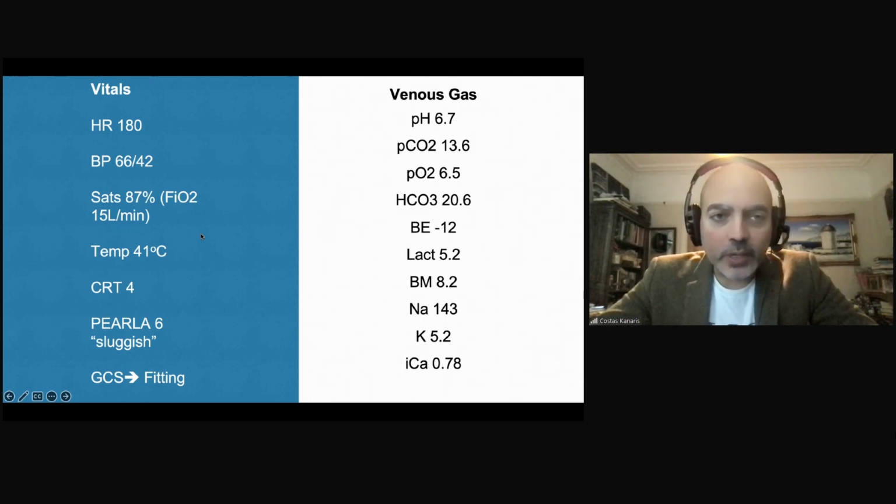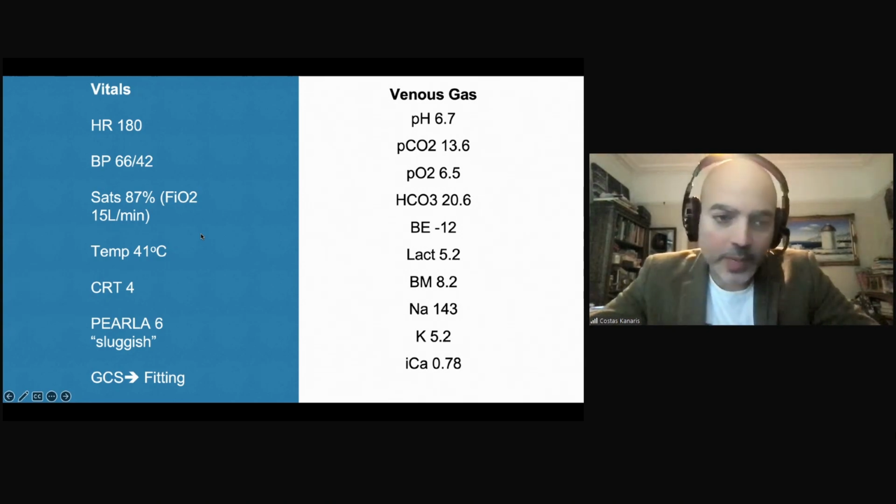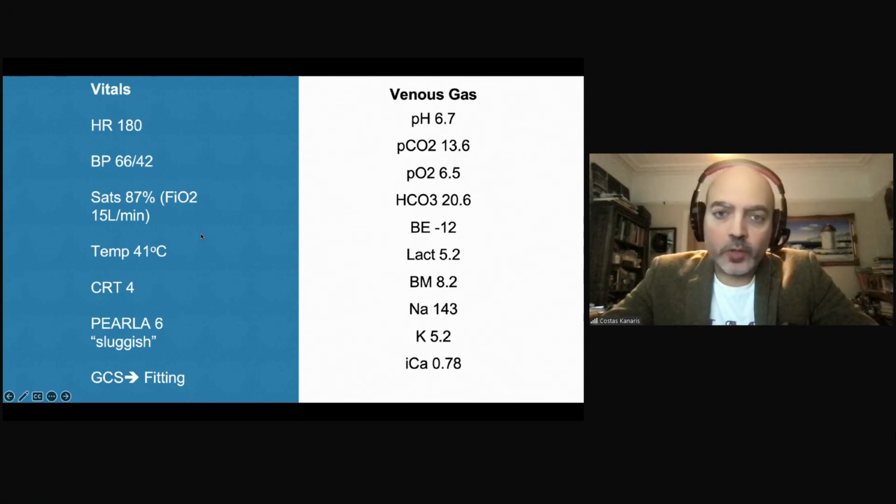So when we arrive there, these are her observations on the screen. I'll give you a second to digest them. Please take a screenshot of the gas, and then we'll see what worries us about this gas and these observations, and we can try to solve the case together and see if we can get Chloe to survive.